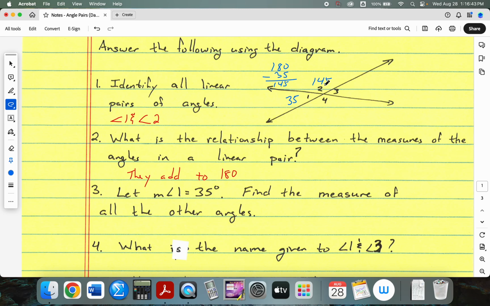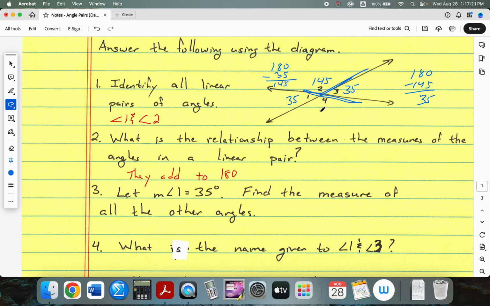Then how could I use that to find angle 3? Well, angle 3 is not adjacent to angle 1. Congruent, right? Well, we haven't talked about that yet, but it is true. But my question was, how could I use the 145 to find the measure of angle 3? Subtract 145 from 180. Yeah, 180 minus 145, that's 35. And what you were saying is true. These two angles do end up being congruent to one another.